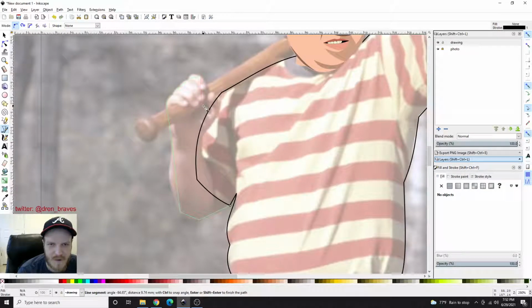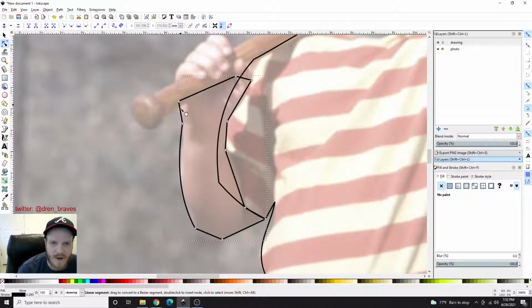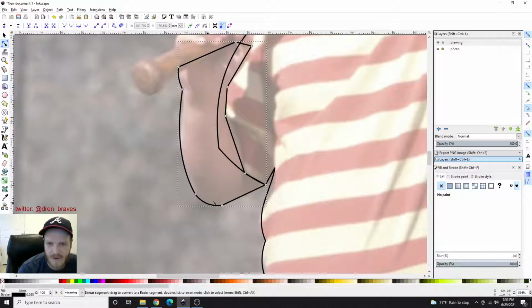So I'm actually going to undo all these nodes that I just drew. And I'm just going to stop his hand, I guess, under his thumb. I don't know. You'll see later when I add in the fingers. This is kind of just a puzzle figuring out how to fit all these layers together.